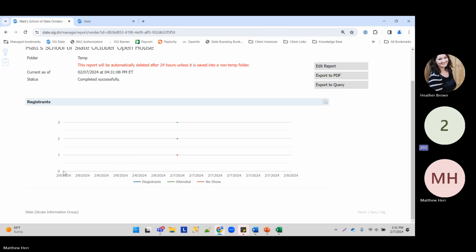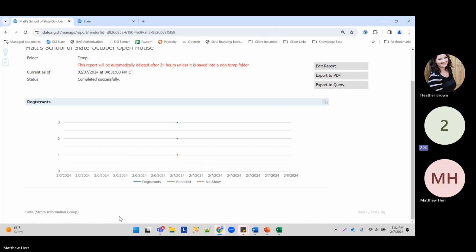So maybe we opened this registration in January. We had 3 people register in January, 2 people early February, somebody last week. So we could see a bar graph. And then we can see also a bar graph of how many of those people that registered attended and no-showed. Sometimes they find that the earlier you register, the higher the chance of no-show. The later you register, the higher the chance of you actually attending. So you can take a look at your statistics there.